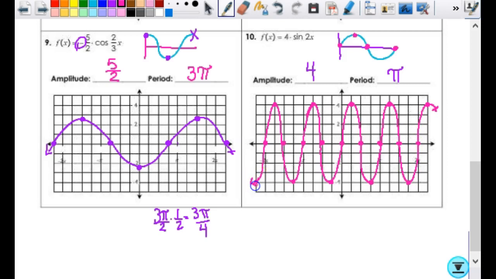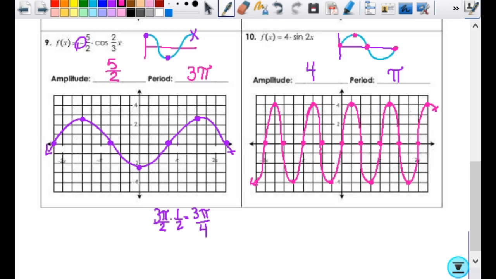Now, on your assignment, there are 4 tangent graphs at the bottom. Don't even look at the tangent ones yet. We're going to talk about tangent tomorrow, but you should be able to get started on graphing the other ones. Get this glued or taped into your ISN. Ask the substitute for your assignment and get to work on it.